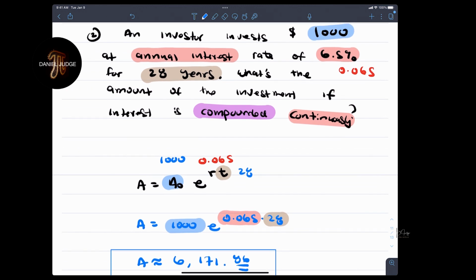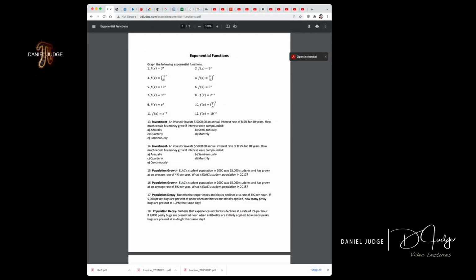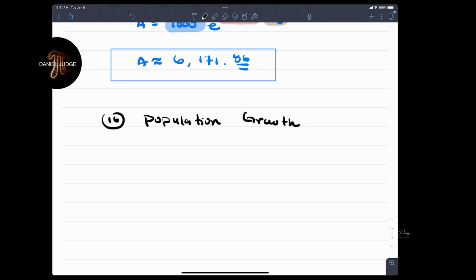So ladies and gentlemen, absorb this phenomenon, because this phenomenon is something that is used in different settings. And this is what you guys are here to learn. We have the investment questions, and by the way, this is also used for population growth. So if we look at question number 15 and 16, I'll look at 16 here. Money grows, but so does population. So we have something called population growth, ladies and gentlemen. And I'm going to put that down here.